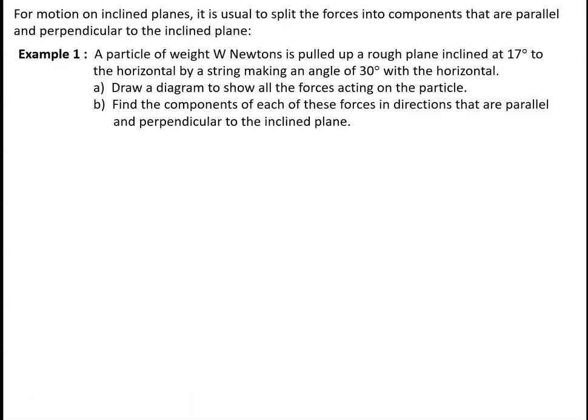So for a first example, let's suppose we've got a particle of weight W newtons pulled up a rough plane inclined at 17 degrees to the horizontal by a string making an angle of 30 degrees with the horizontal. We're going to draw a diagram to show all the forces acting on the particle, and then we're going to find the components of each of these forces in directions that are parallel to and perpendicular to the inclined plane.